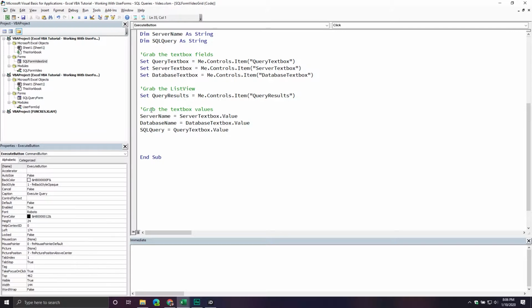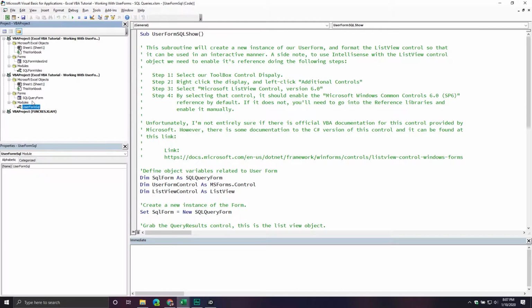Okay, so now that we have the information from our text boxes, we technically have all the information we need to build our connection string, right? Because we've got our server name and our database name. And again, we're going to make an assumption that we want to do a trusted connection. I am making a pretty big assumption, but hopefully what you can tell from this is that you would just make a reference to the username text box and then the password text box.